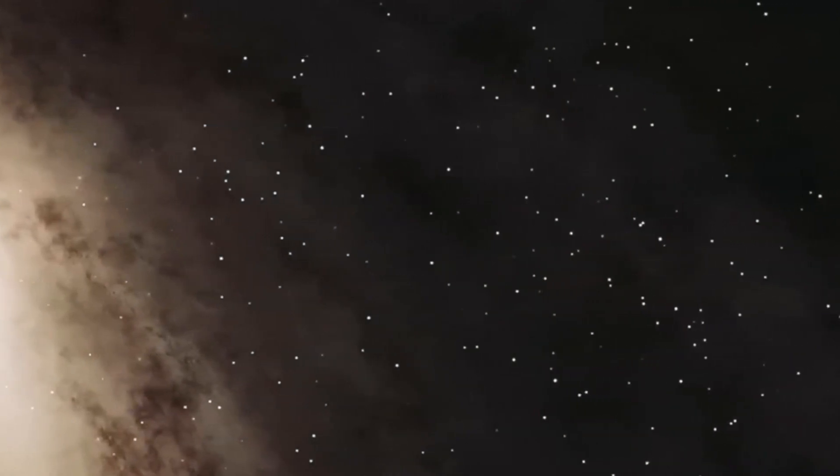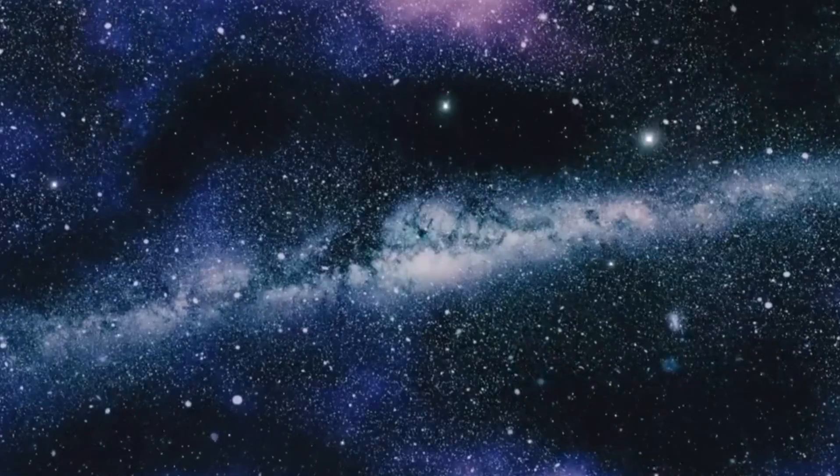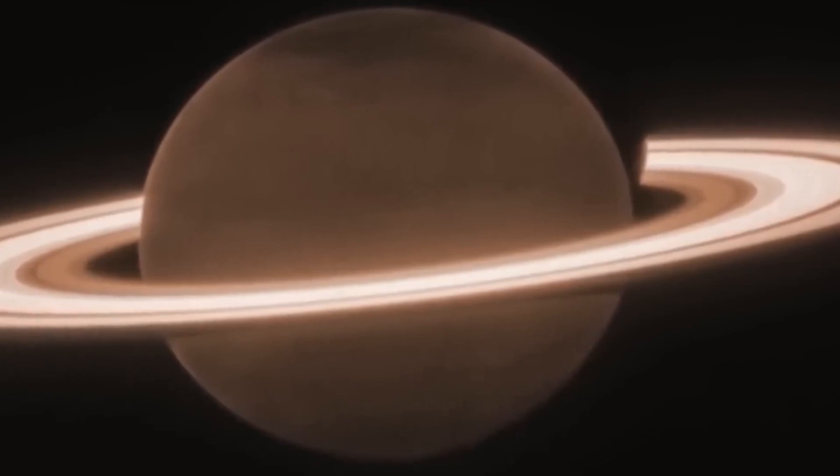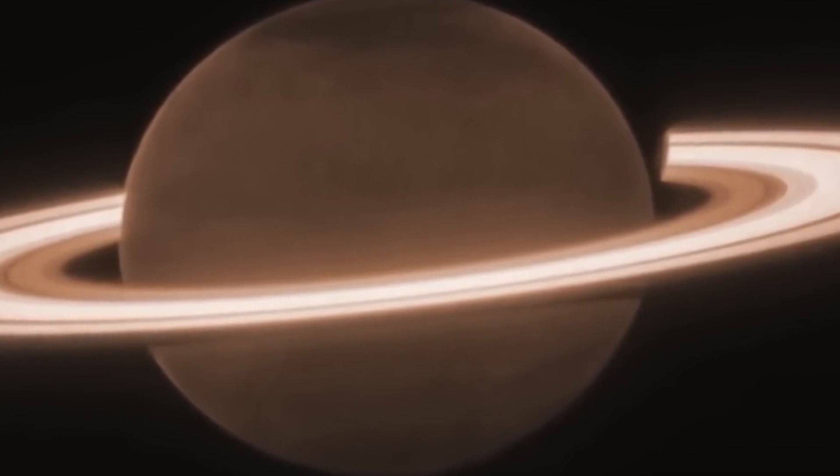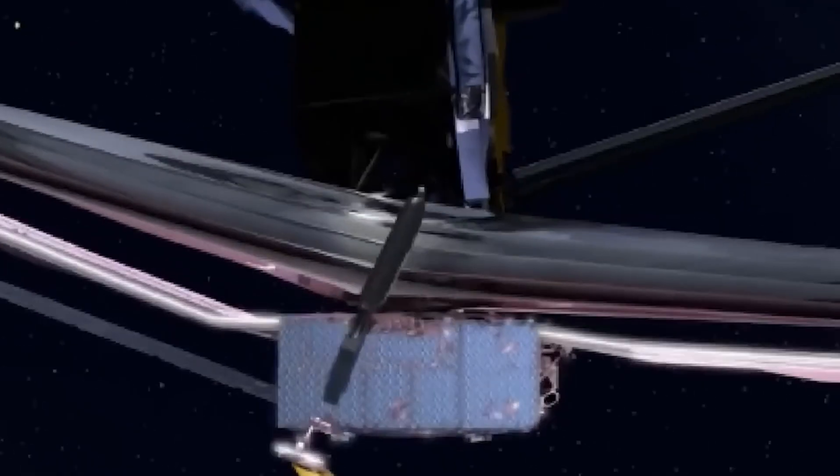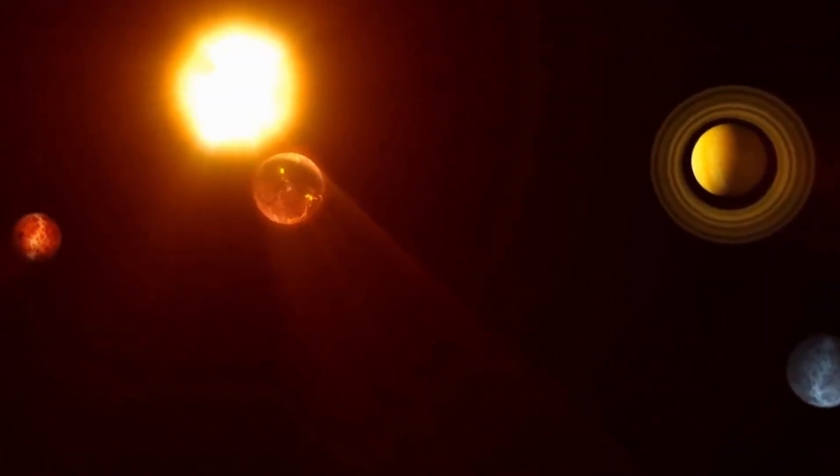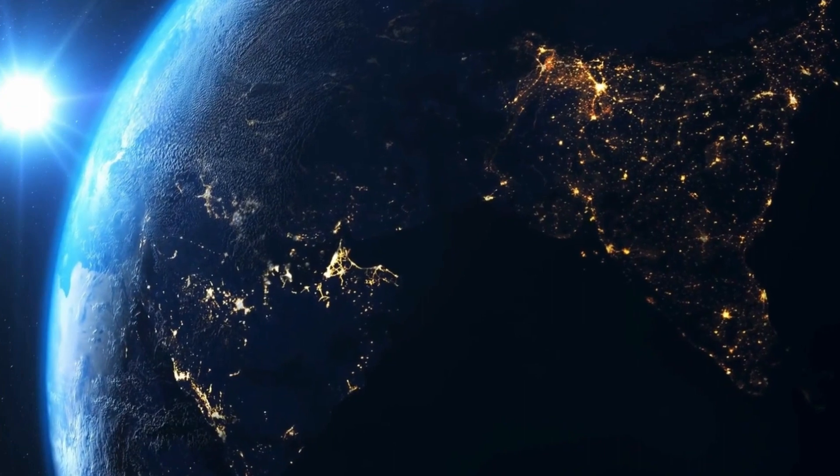A sight that might have bewildered many amateur astronomers who could easily have mistaken it for a Saturn-like exoplanet nestled in the farthest corners of the cosmos. Saturn's remarkably altered appearance is the result of the unique technique employed to capture this image through the lens of the near-camera instrument on James Webb. Familiar objects take on an entirely novel appearance. This isn't just for aesthetic purposes. The use of color filters serves to highlight specific aspects of a planet that would otherwise remain unnoticed when observed in the visible light spectrum.